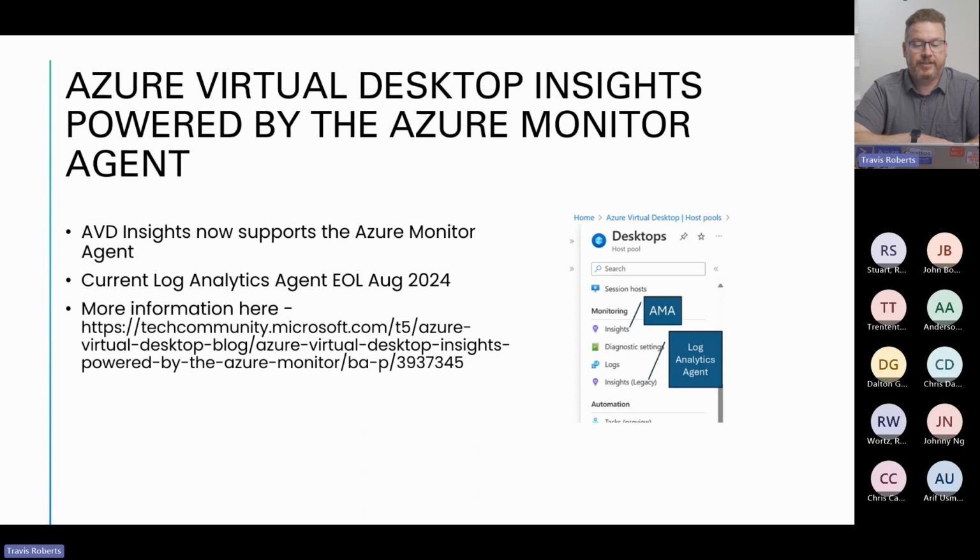That is going to be retired in August of 2024. So there's a new agent, the AMA agent, and there's a link with ways of migrating to it. On the screen, there's Insights Legacy and Insights. You can imagine the legacy is that Log Analytics agent option.